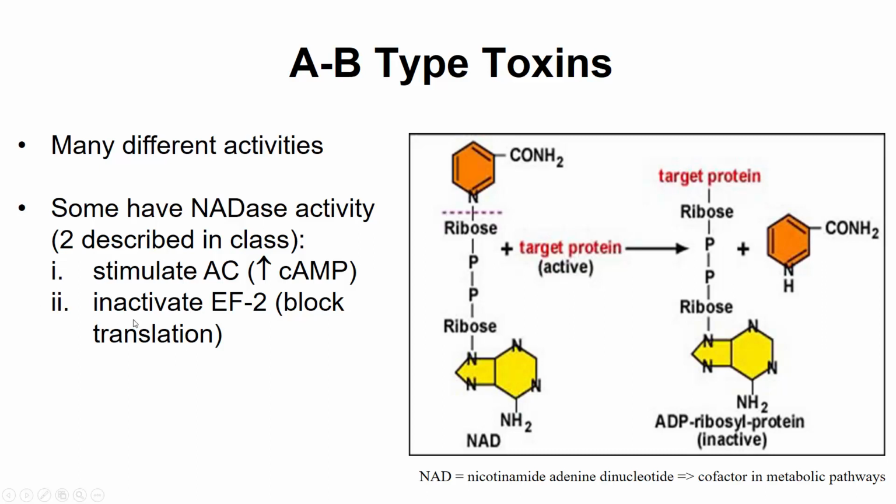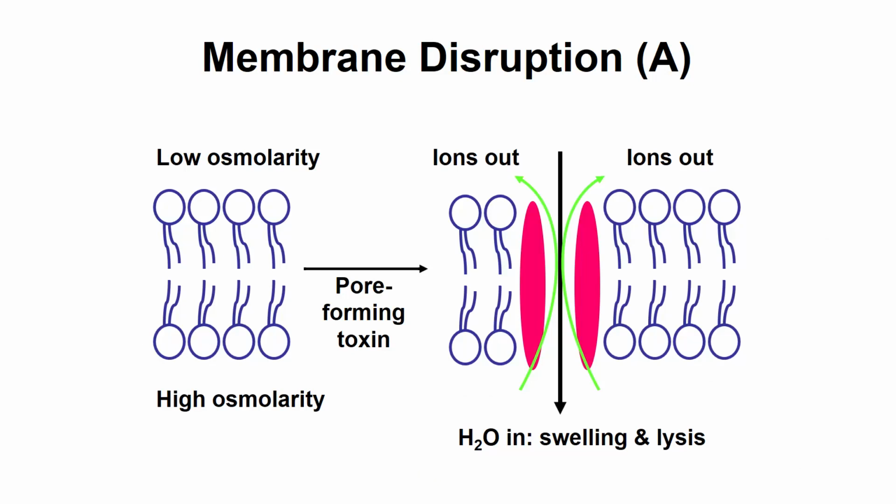So we'll talk about an organism that makes an NADase toxin that stimulates cyclic AMP production, overproduction in cells. We'll talk about another one that actually uses that ADP ribosyl tag to inactivate elongation factor 2. And elongation factor 2 is one of the most crucial, critical, central players in protein synthesis. And so if you as a cell don't have functional EF2, you don't make proteins and you die. And so it's a pretty elegant way to shut down a cell. You just have to choose the right target. So we'll come back to specific examples of specific toxins when I talk about the organisms that I want to go through with you. But suffice it to say, those are generic examples of how AB toxins work.